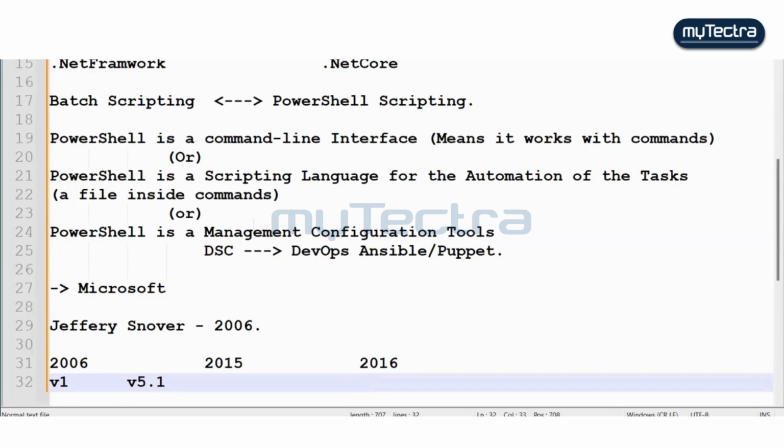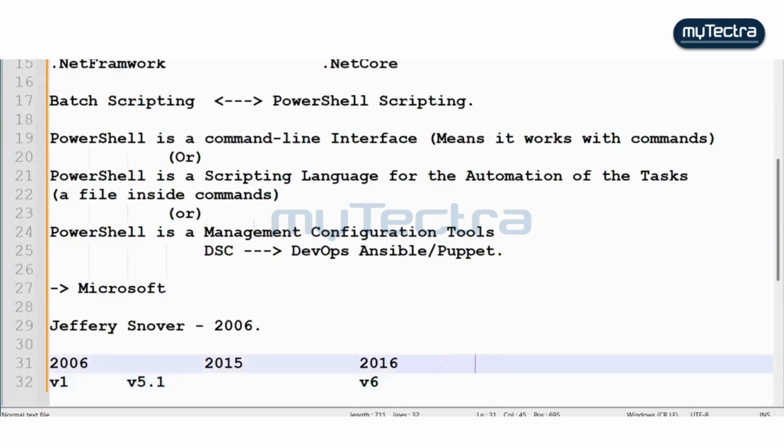From 2016 onwards, they released some other versions. From version 6 onwards, they released it as freeware and open source. Freely and open source they have released.